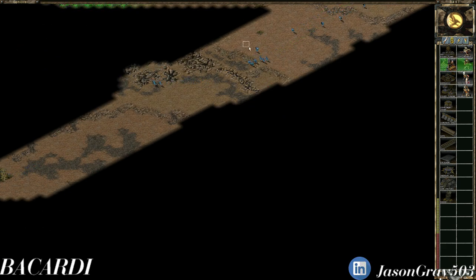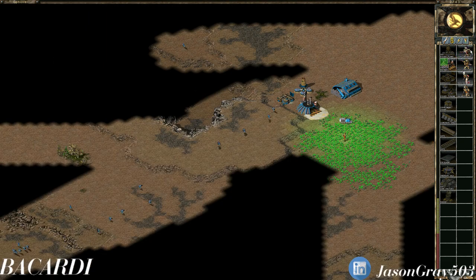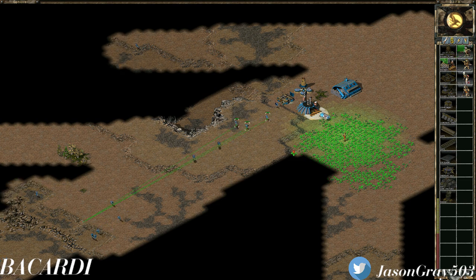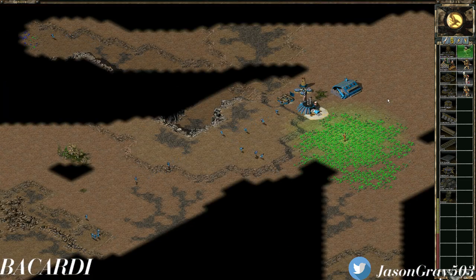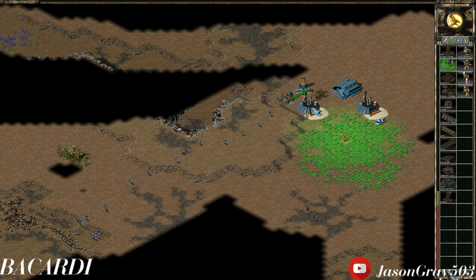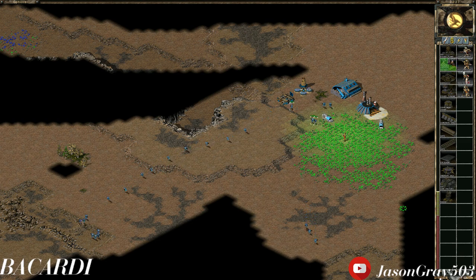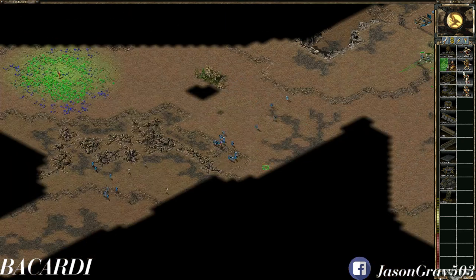All right? If you're imp rushing, do it pretty quickly. But you should try and scout their base from a lot of different angles, not just straight on. And you want to control your harvesters. If you do what I just did, dump one about half early.